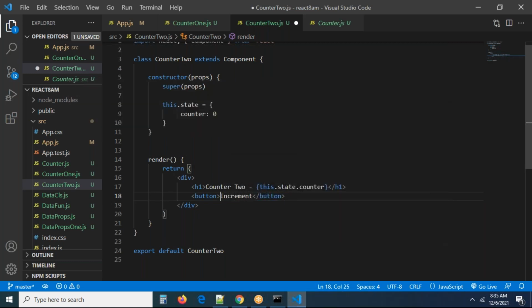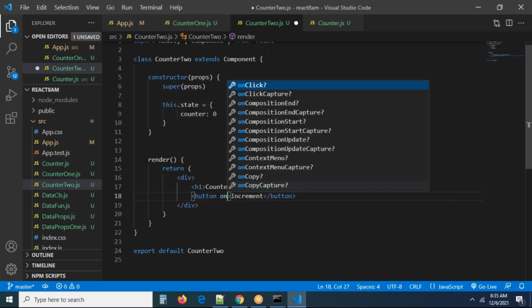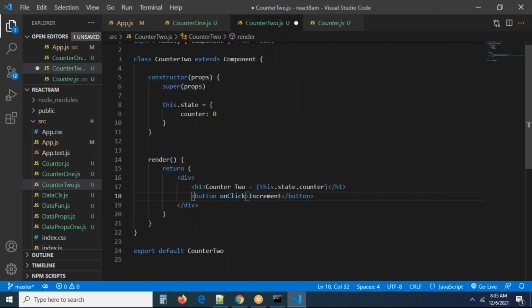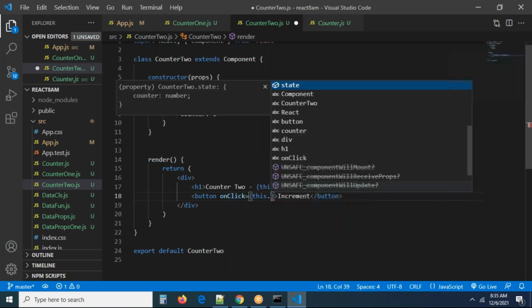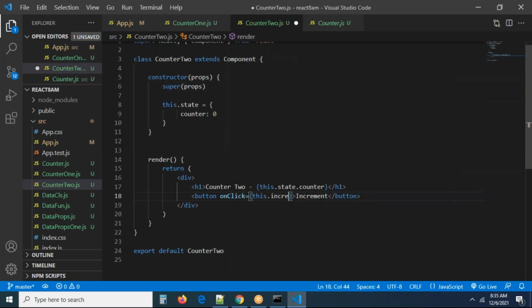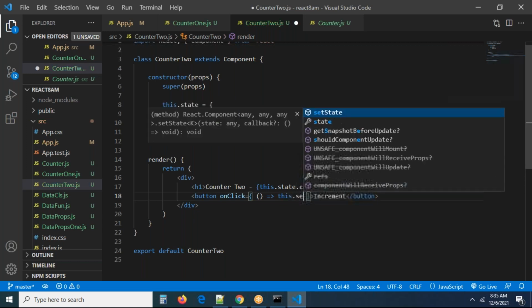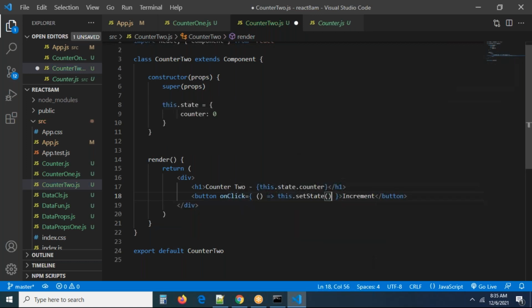So in the counter 2 component, let me have some buttons here. This time I don't want to write the functions separately. This is increment, and on click, now you can see inline. How can we write it? Some people will write this inline also. On click equal to, earlier we wrote this dot increment counter or something like this. This time I want to write the function directly here.